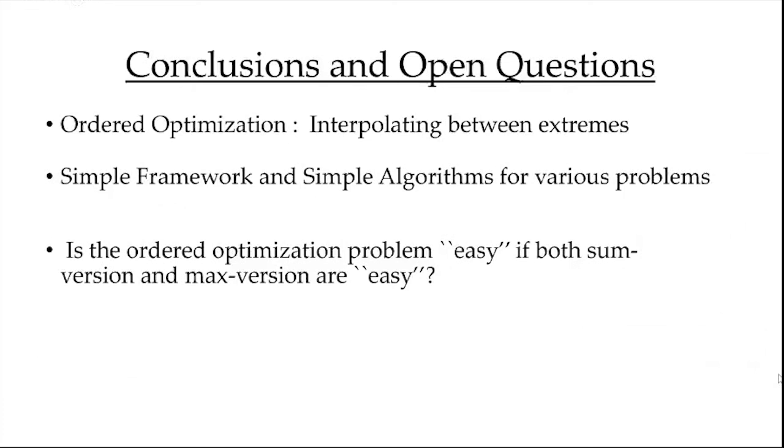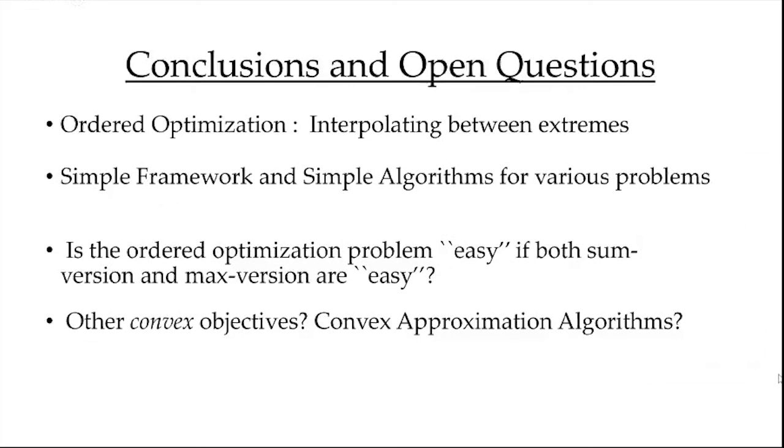But maybe the last question I want to end with is, why stop at this top L and weighted order? What if I have, again, going back, a multidimensional problem. You have various costs. And instead of taking the sum or the max, the top L or the weighted top L, you have an arbitrary convex function. So top L is a convex function of this vector. So it's a convex integer programming problem. I have an arbitrary convex function. Maybe it's not too arbitrary, maybe just a norm. Can you solve, say, the K-median problem or the load balancing problem? And as far as I know, this has not been looked at, and you don't know the answer.